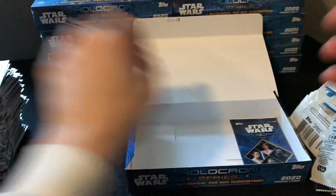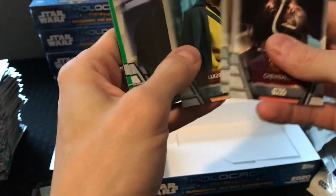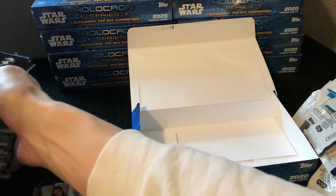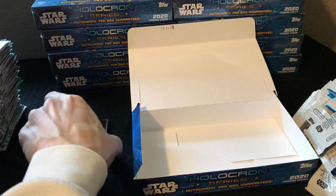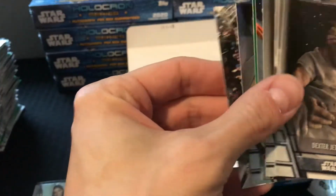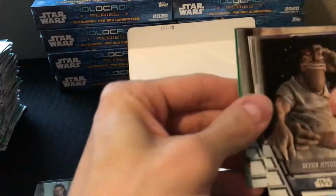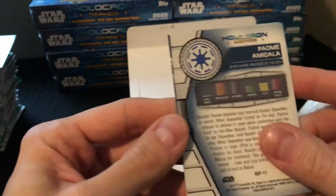All right, base, and last pack of the box, and then we'll take a look at the sketch and the autograph. I'll do the autograph first, I think, then the sketch. Boba. All right, so I didn't see any short prints in that one. Like I said, I think they're turned around, right? That's what the one was. So let's do the autograph first, because like I said, the autographs in this are really, really hard to hit. And then we'll do the sketch card, because that's really what I'm excited about.